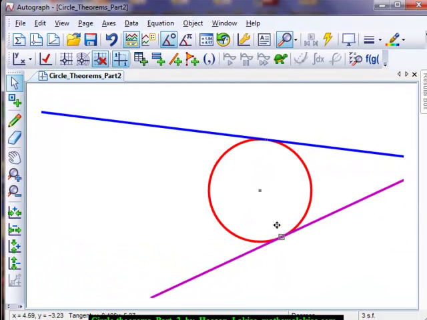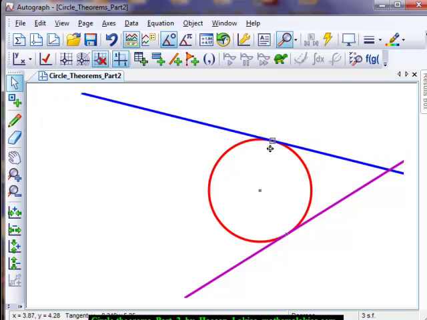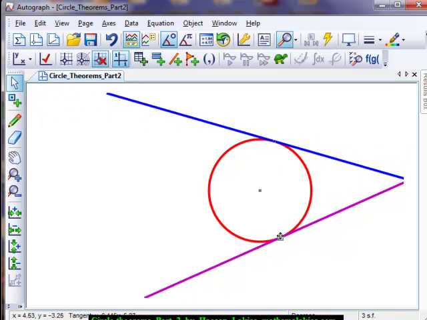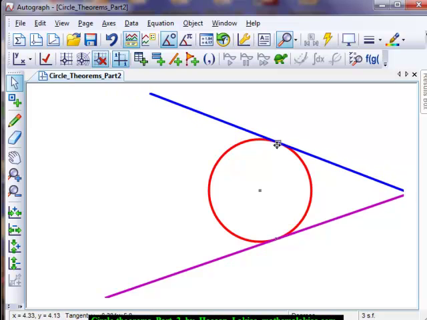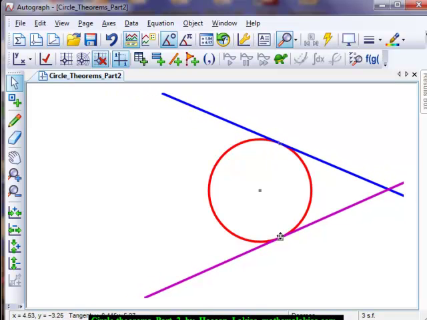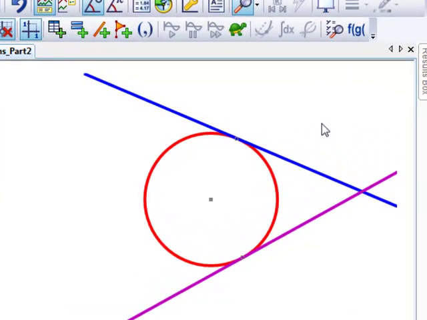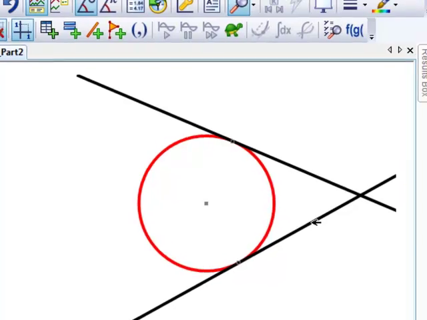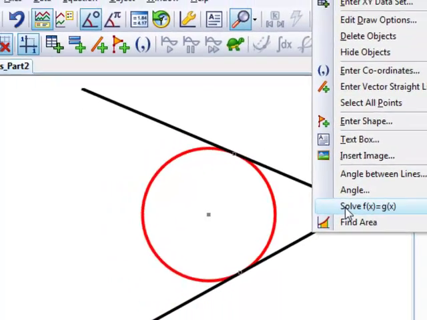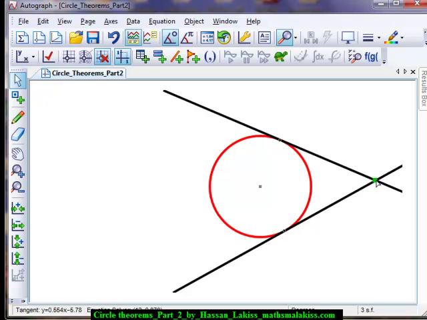We can move that point around this way, just one this way, move that back a bit. Now, we want to find the point of intersection and place a point on it, so make sure nothing is selected. Select this line, shift key down, select that one, right mouse click, and select solve. I would like to place a point on that because I'm going to join it to those. So point mode, come to that line and click on it.